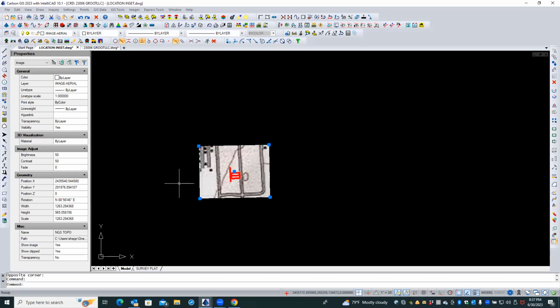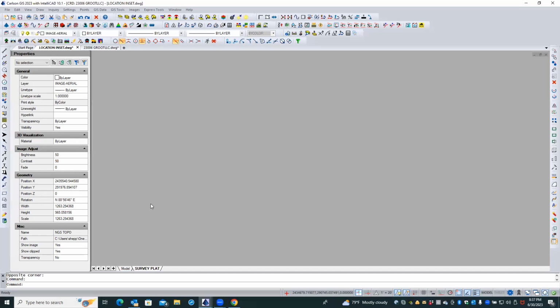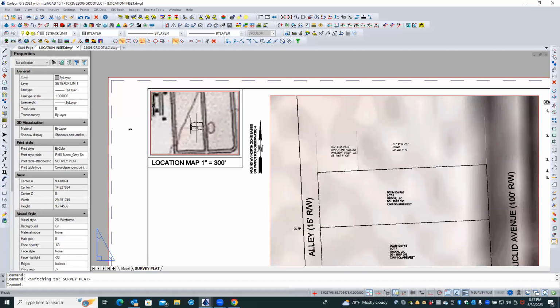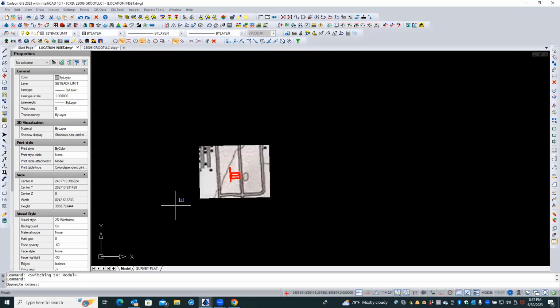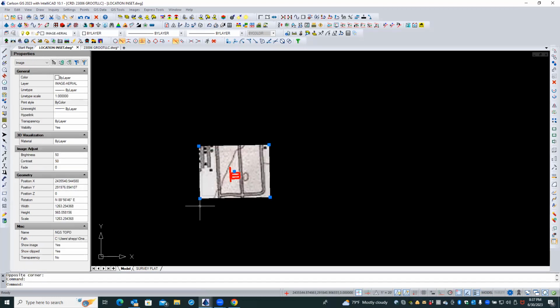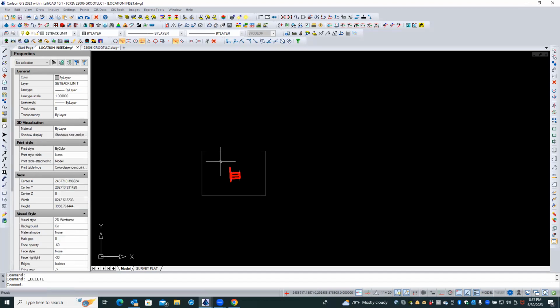All right. Well, what I'm thinking is, even at the 300 scale, you can make out the two lots, but you don't really have any context. What the location map is for is to show you where it is in the world. So even if we blow it up and it's just a speck, and we put a circle around it or put a star there that says, hey, that's where it is, that serves that purpose. So that's what we should probably do. So let's go ahead and get rid of that, and let's zoom this.